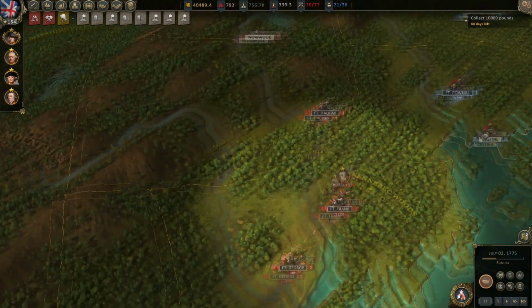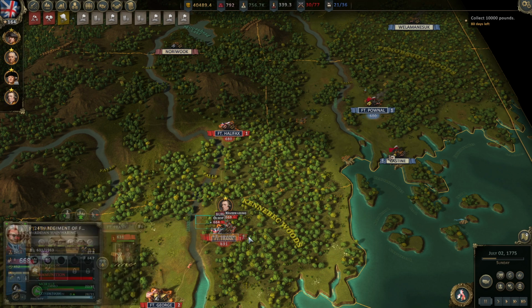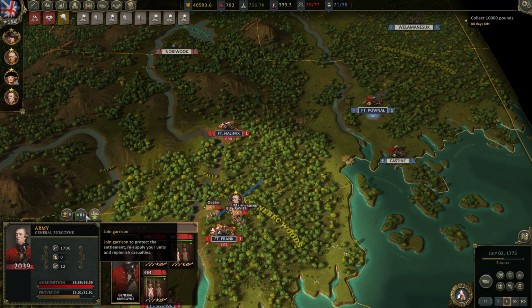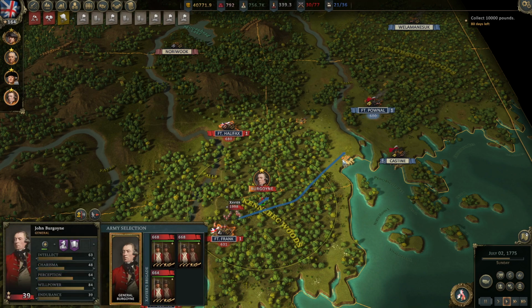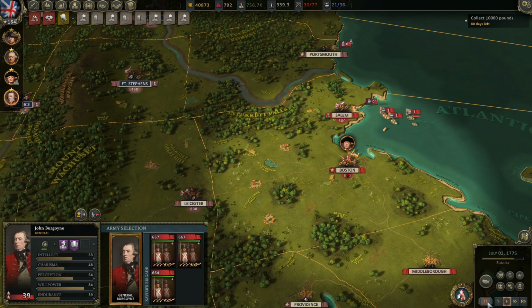Okay. All right, Burgoyne, you're going to form up 1,800 men into a brigade. Push through. Regroup here. And go retake the north up here. I thought we increased our militia limit. I'm very confused by that.